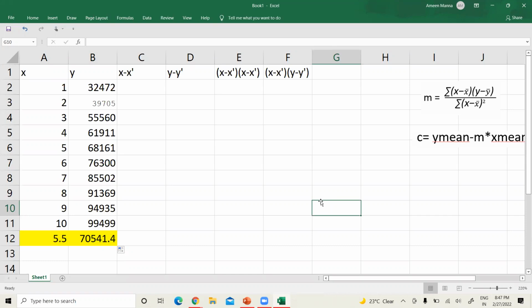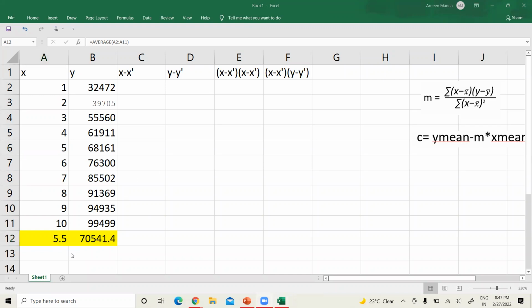With this, now I have to calculate x minus x dash. So this 5.5 is my x dash and 70541.4 is my y dash.